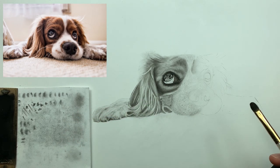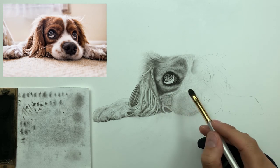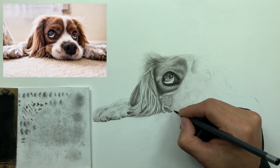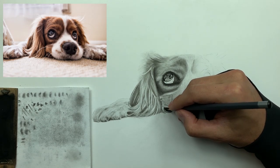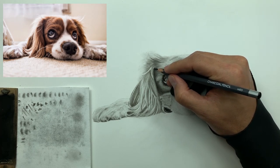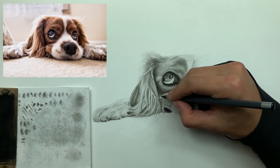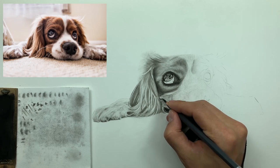I'm unloading my brush and blending this out lightly — mostly just to get all that eraser gunk off the paper. Then I'm taking my medium charcoal to define the mouth, put a defined line there, and lower that value. Then I'll also put a defined line right here and run this line down. That has the effect of pushing that side of the dog's face back a little bit and making the ear look like it's hanging right next to the face — which is what we want.